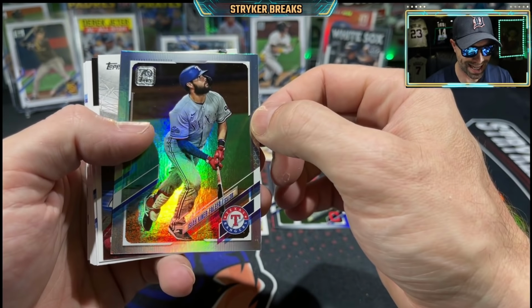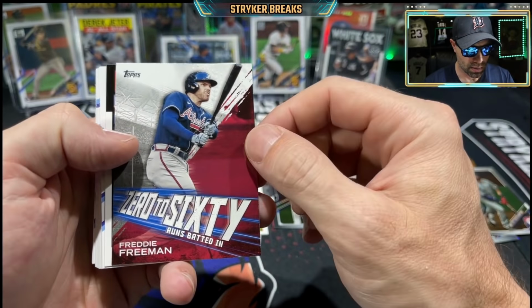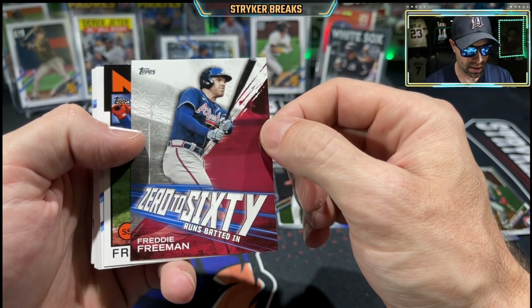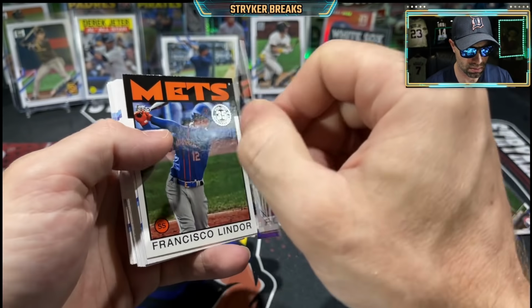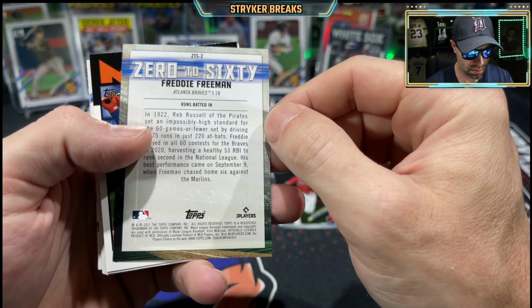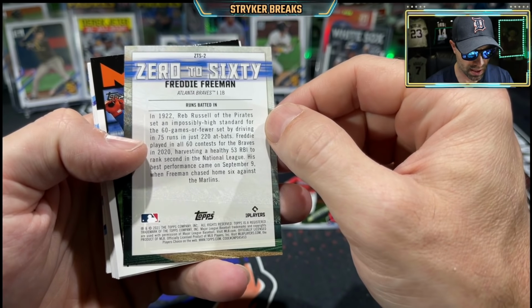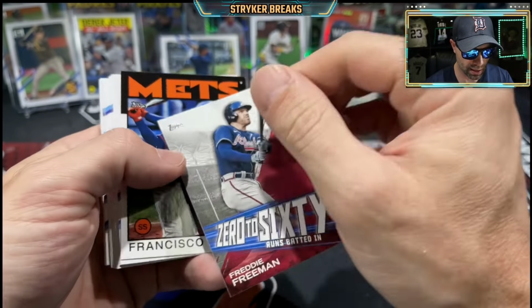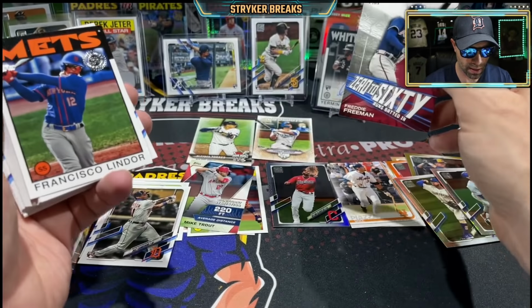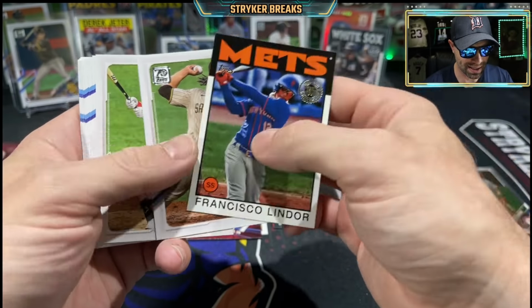I don't remember. Isaiah Kiner-Falefa Rainbow Foil. We got 0 to 60 RBIs. That's kind of cool. The 60 games are fewer set by driving. Okay. I kind of like that little insert there. Put them in the pile. Lindor for the Mets.